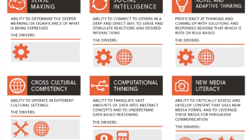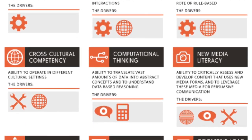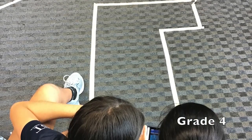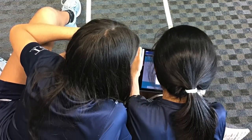Experts are saying that we need to teach our kids to code to prepare them for jobs of the future. Many people say that computational thinking is now just as important as knowing how to read. If computational thinking is an essential skill for future careers, how can we ensure that all our students are exposed to these skills?